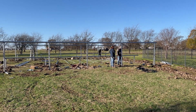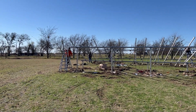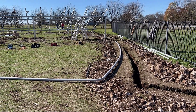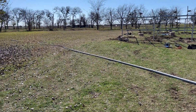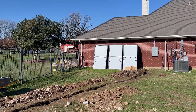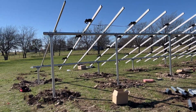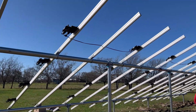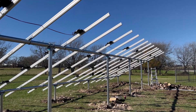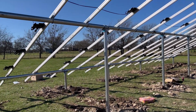Framing's going up. Now you get to see the angle that the panels will go on. Nearly 11am and you can see it's coming together. The electrical is underway — conduit's in place, about to go in the trench, coming down to the disconnect which goes across to the meter box. They do a lot of the wiring first: they mount the inverters and do a lot of the wiring so panels are almost the last thing to go on, which is interesting. I thought they'd do panels first, but they kind of went backwards — inverters, wiring, everything first, then panels last.